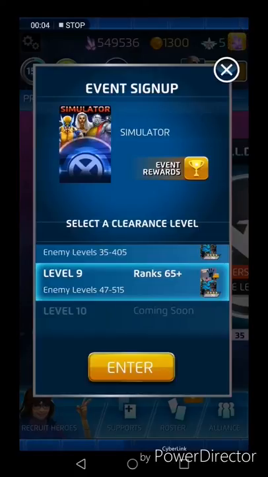I am about to start up the simulator event, and I wanted to just show you guys how I really do clearance 9. This is kind of how I start and do my main clears: I use my clear team almost 100% of the time, and especially for this one because I'm pretty sure he's required. It's a 5 Thor, America Chavez, Bruce Banner combo.